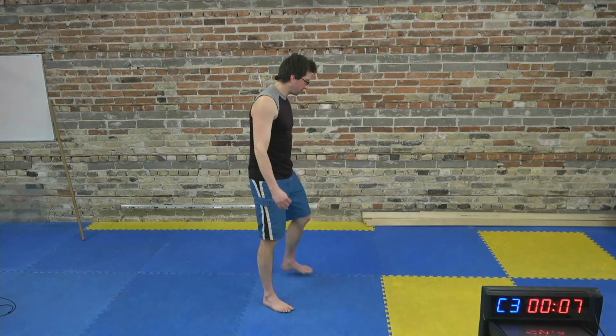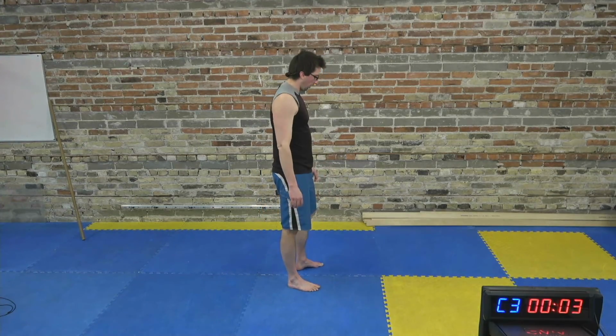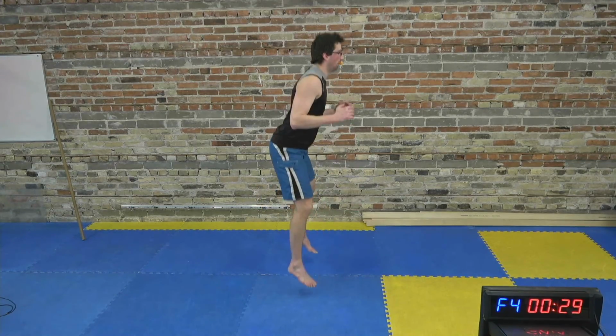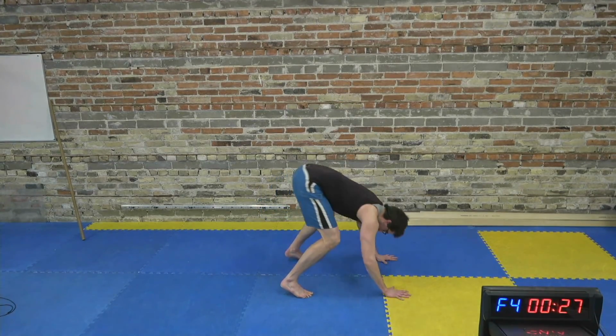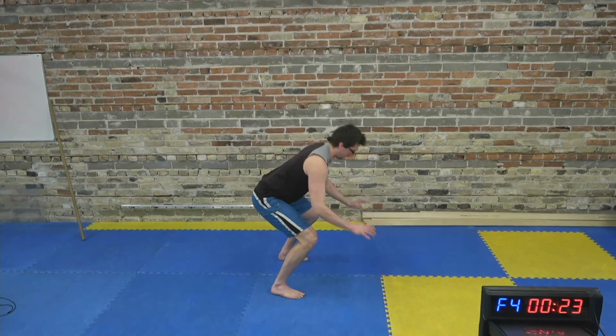Ten seconds, we go back to the huntsman. If the huntsman is just really awkward, you could just do burpees instead. We're accomplishing a lot of the same thing. So standard burpee or huntsman. I'll show these from the side this time. Okay, we're in our squat. Hands down, hips high. Press and repeat.